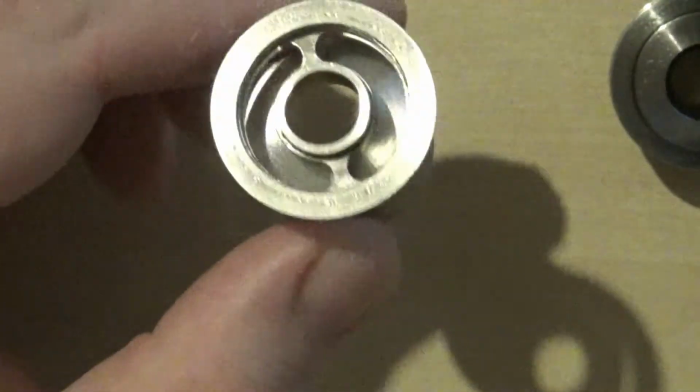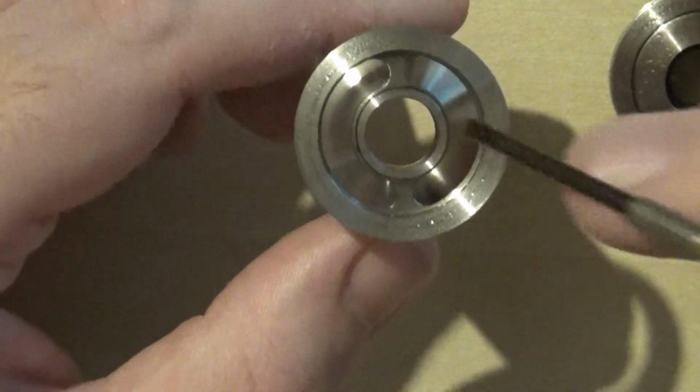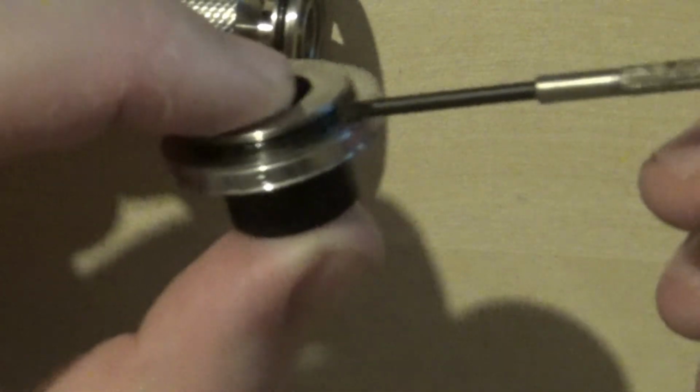Now, taking the top cap off, which is again another bit of great threading, you get two big kidney ports to fill it up, and they are big. They can accommodate most bottle type tips for dripping your juice in. We do get an O-ring on the inside of the top cap to make the seal with the kidney holes.